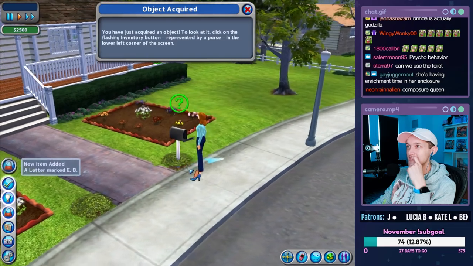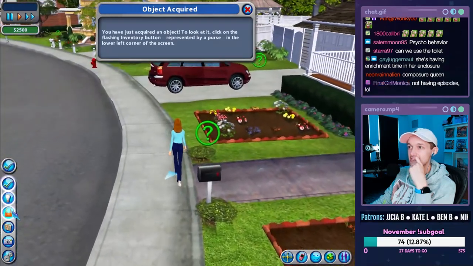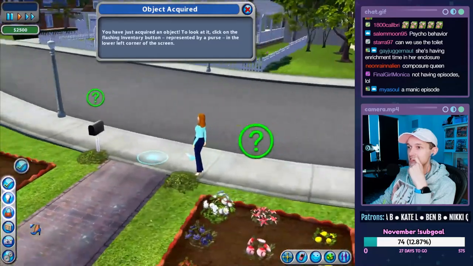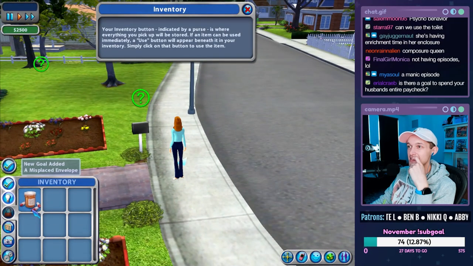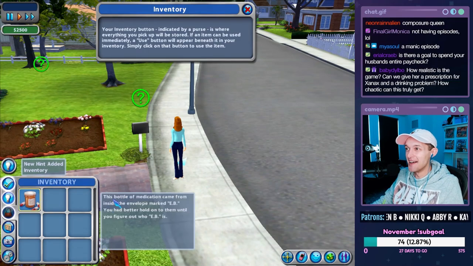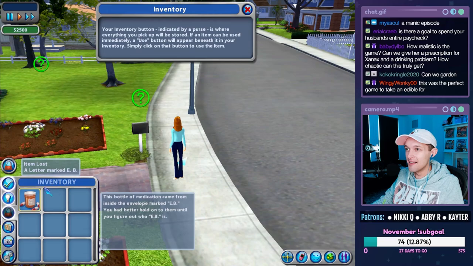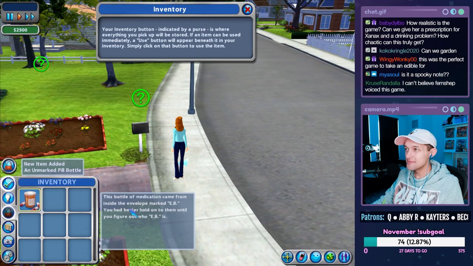You've just acquired an object. To look at it, click on the flashing inventory button, represented by a purse, in the lower left corner of the screen. Every time I go to the left side of the screen, the purse is where everything is, an unmarked pill bottle. If an item can be used immediately, a use button will appear. Can I use it? In your inventory. Oh. Simply click on that button to use the item.